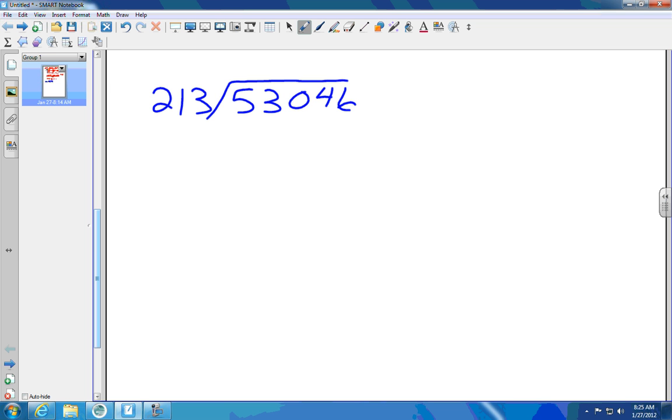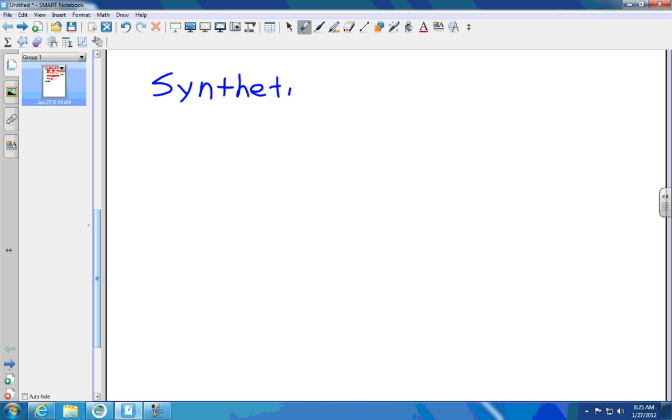As of today, anyway, I'm not going to cover polynomial long division. It's the first time I've ever not covered it, but there is a method that is much more simple that we're going to cover today, and I don't know if we'll cover long division or not, but the better method is synthetic division. It's unfortunate that you don't have to do long division, because if you had to do a bunch of problems with long division, then you would have a greater appreciation for synthetic division once you see how much easier it would be.